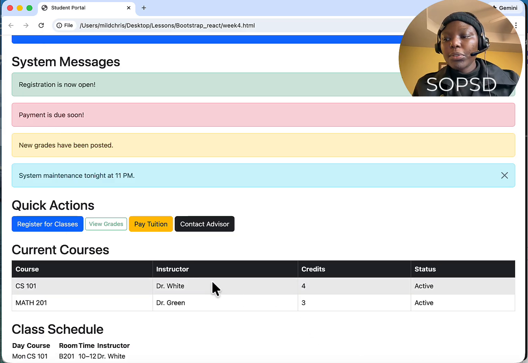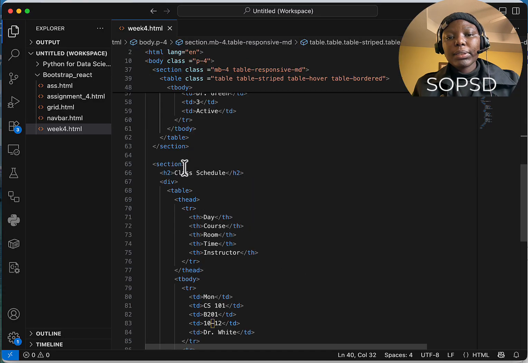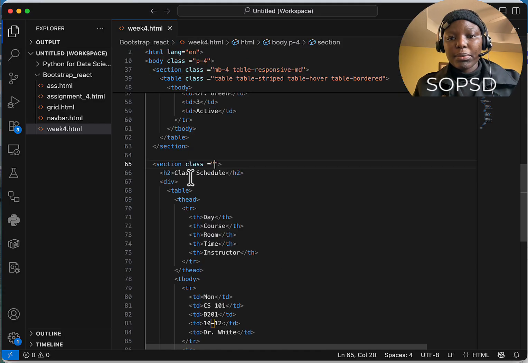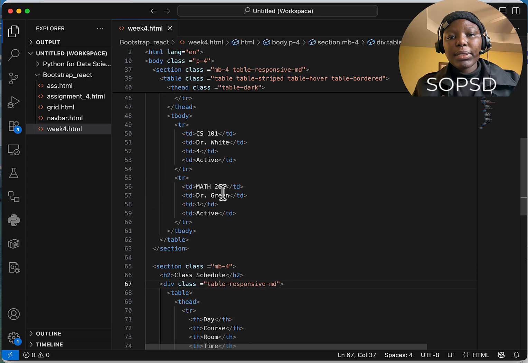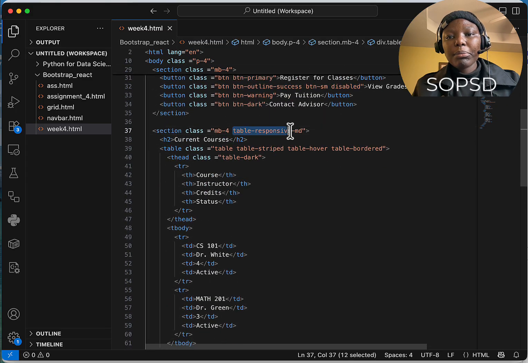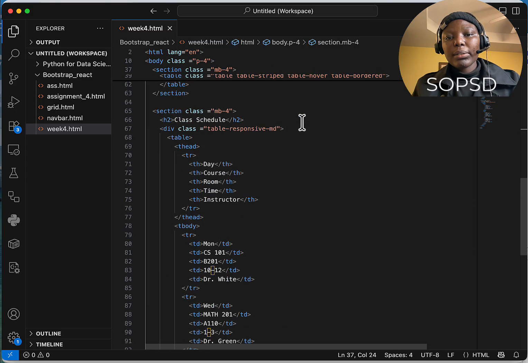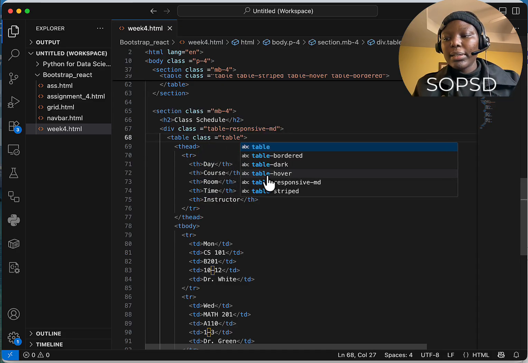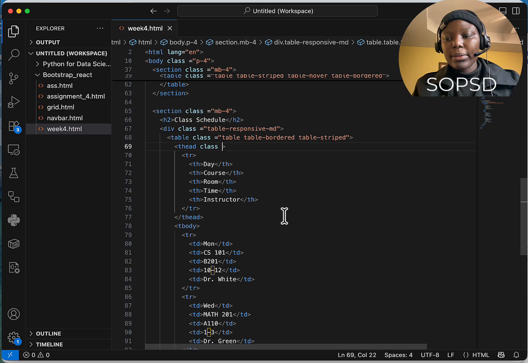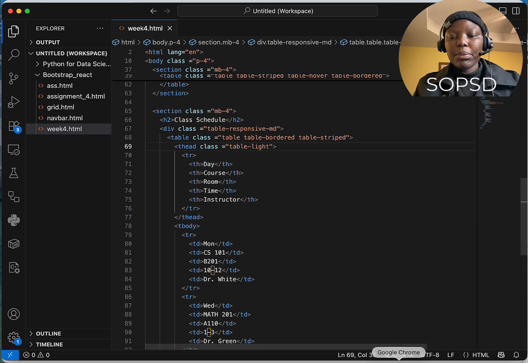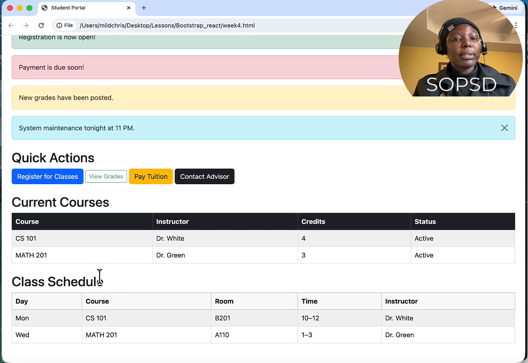All right, now we want to look at the next table here, and let's do the same thing. Let's have this section with class equal to, and then for this, we have a div with class equal to table responsive MD. So now it's better we use this on the div tag like this. We put it on the section, so I can remove this here just so that we can illustrate that. And for this one, we want the table to have the class table first, and then we want it to be table bordered, and then table striped like this, and then we want the head here to have a class, or we can use table light, and then when we refresh our page, we'll see that we have this designed differently.